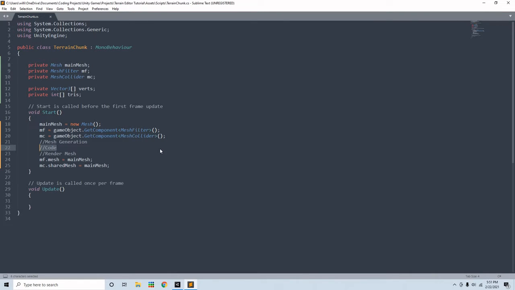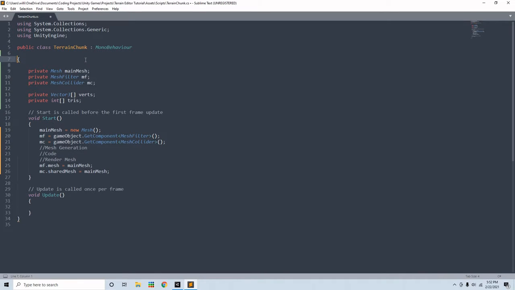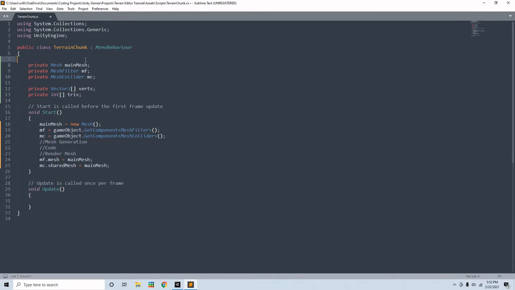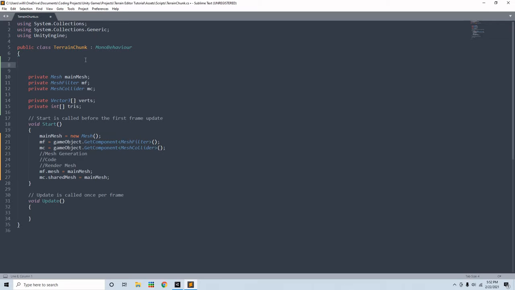So in here, for the code of the terrain generation, first up here we're going to specify a public int chunkSize. I'm going to make this 16 like Minecraft. We're going to say for int x equals 0, x is less than chunkSize.